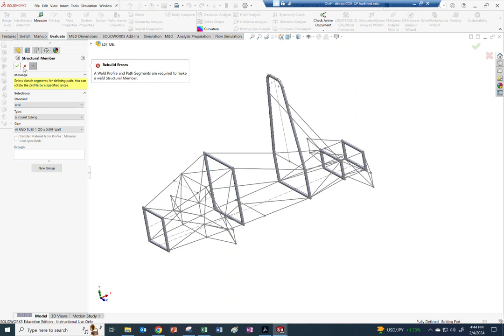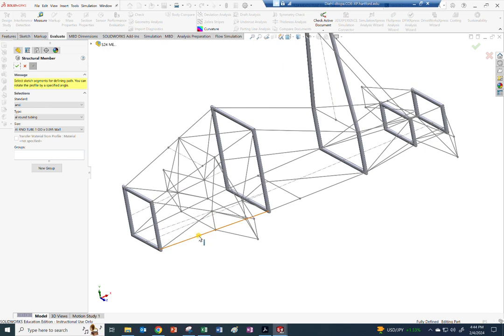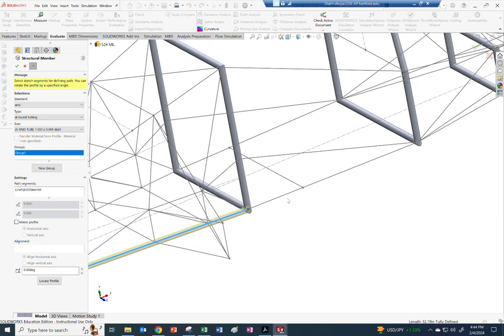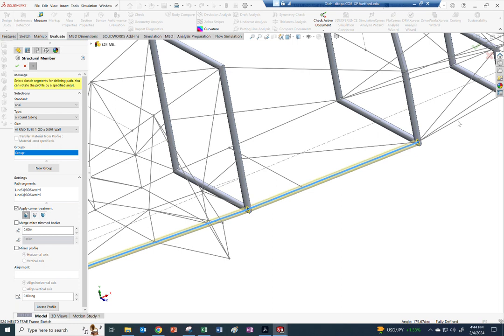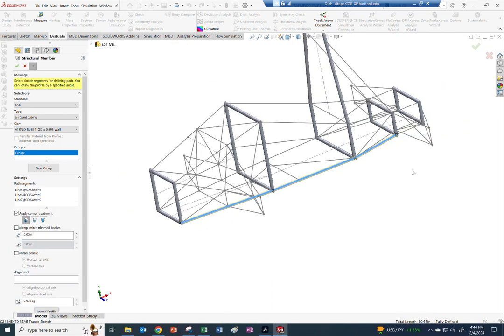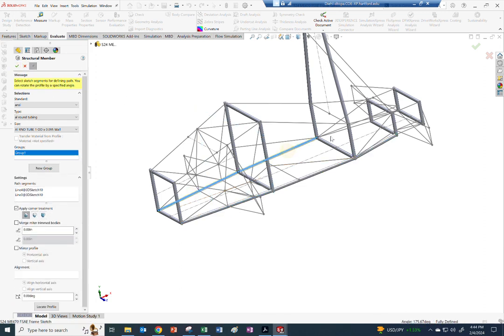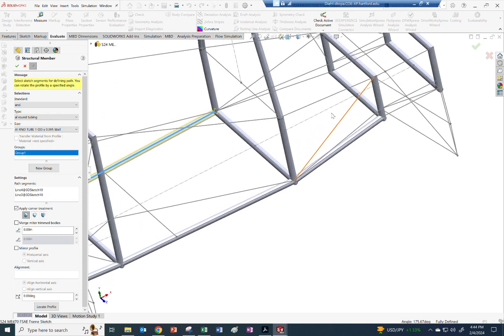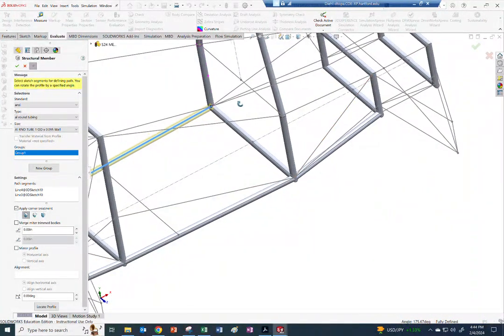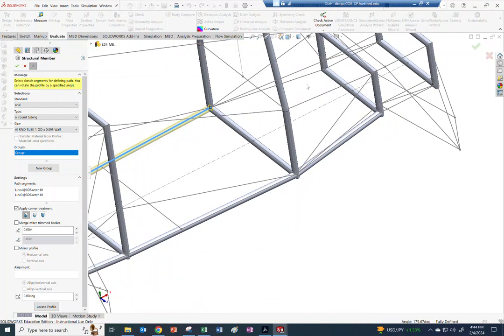Let's see. Okay, I might consider making something along these lines right there. It doesn't really hurt, I don't think, to make that one piece. And the same thing over here with the other side. Rotate it so we can see, it's kind of hard to see which is the correct one. I think it's the bottom one. There you go.